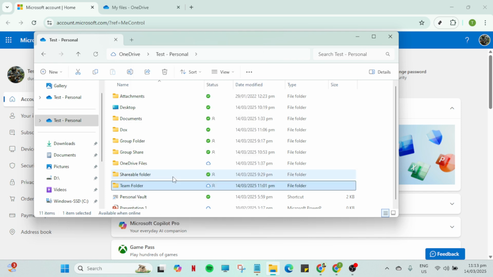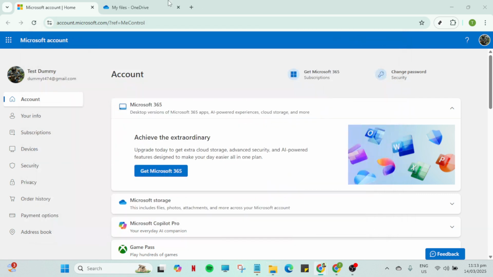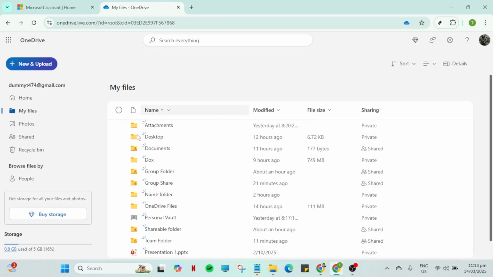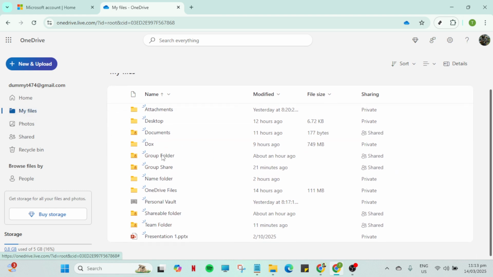Now, to fully delete these files from your OneDrive storage, head over to OneDrive Online by visiting the OneDrive website and logging in with your credentials. Once logged in, navigate to My Files from the main menu. This section shows you everything currently stored in your cloud account. Go through and select the files you've just moved to your local drive. Finally, simply hit delete, confirming that you want to remove these files from OneDrive.